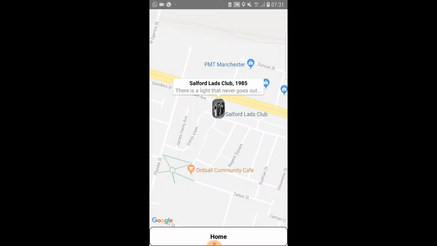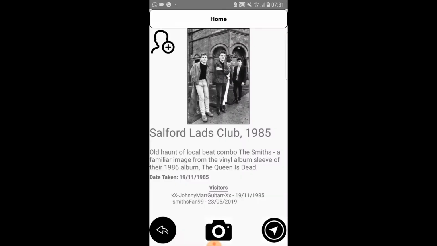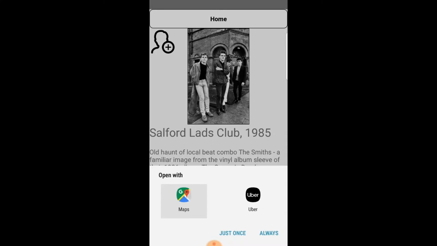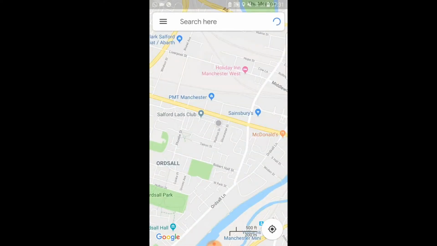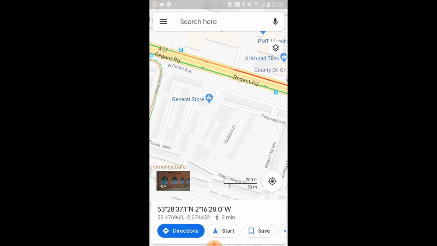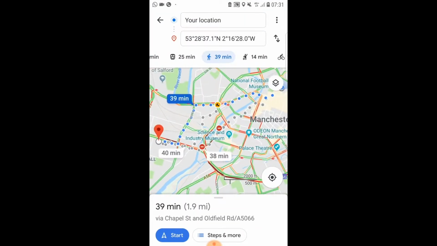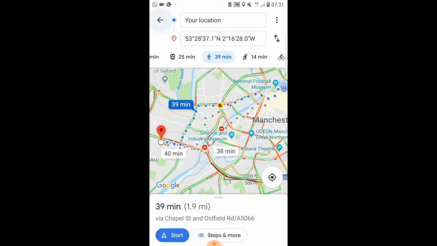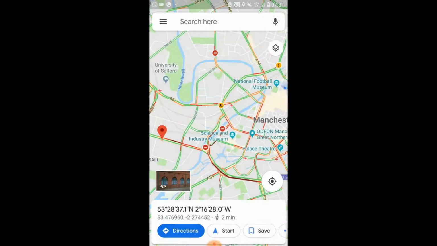If we tap on one of the locations from the home screen, we're taken to a map view, and we can actually call up Google Maps or Uber if we're keen to get there in a hurry. That will show the location on Google Maps and give us the opportunity to get directions straight there if we feel we need assistance with that.